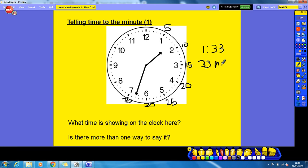Oh, please excuse me, I'm writing on a keypad and it's very difficult. Minutes past 1. I am going to be getting a mouse because this is far too difficult.